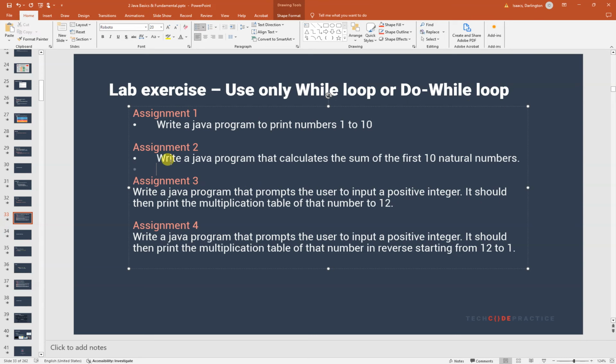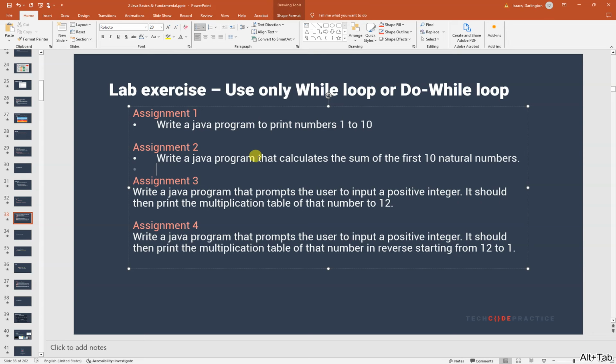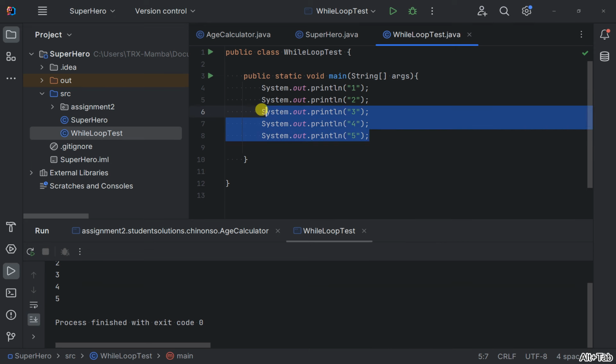The second question is write a Java program that calculates the sum of the first 10 natural numbers. So what does that mean? Write a program that will calculate the sum of the first 10 natural numbers. So your program, also I want you to use a while loop.